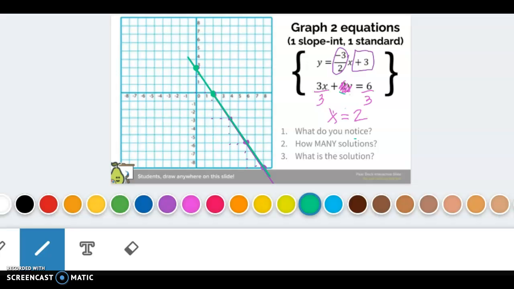notice how this one is a line on top of a line. So I graphed one line and then I graphed the second line and it ended up being right on the same points. So this is the one that is a line on top of a line. How many solutions? There are many, right? There are many solutions for this one. And then what is the solution? There's infinitely many for this. So essentially it would be infinity.